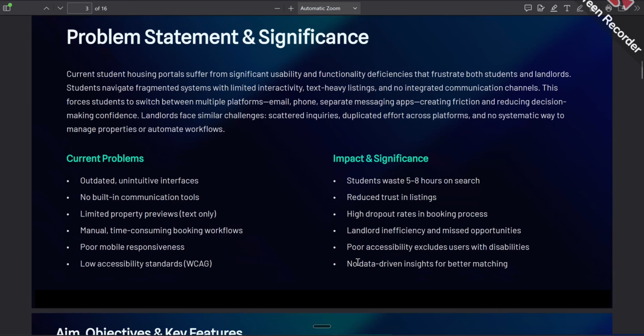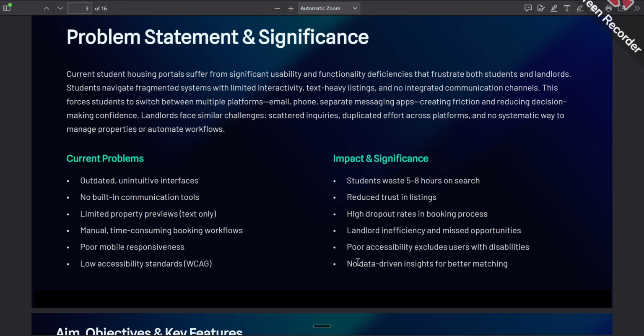So let's start talking about the problem and the significance. This slide highlights the core problem my project addresses and why it matters. Existing student housing platforms are often text-heavy and difficult to navigate. They lack interactive features. Students struggle to find suitable properties efficiently, while landlords face poor communication channels and low engagement.